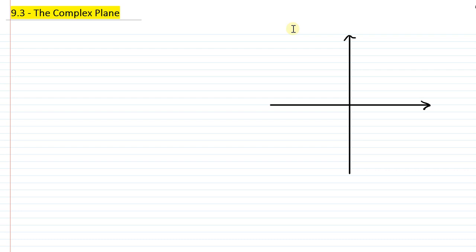Now what I have here is what we call the complex plane, also known as the Argand plane. Let me put the word for you, the Argand plane. Now in typical Cartesian coordinates, the horizontal axis is the x-axis, the vertical axis is the y-axis, correct? But when we talk about the complex plane, the horizontal axis is often labeled as the real, or simply RE, the real axis. And the complex axis, some books label it as I, or others just go IMAG as an imaginary axis.